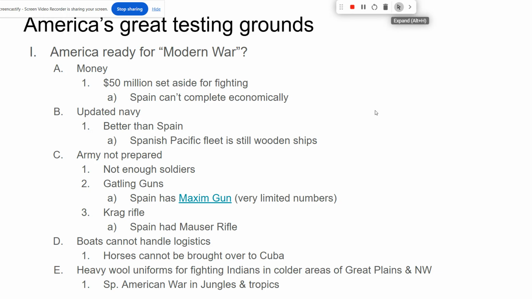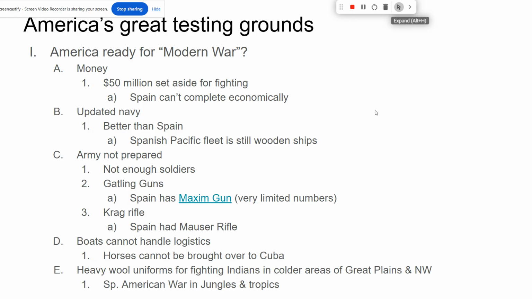The Krag Jorgensen, a gorgeous weapon, bolt action, incredibly accurate, actually more accurate and with a better range than the Mauser had. The problem? The Krag Jorgensen, while it was bolt action and it held 6 shots, had to be loaded individually, through a small flip door on the side of the gun, and the bullets went into the hand stock underneath the barrel, which meant that you had to load each bullet one at a time, and if somehow the gun got shot accidentally, the gun would explode.